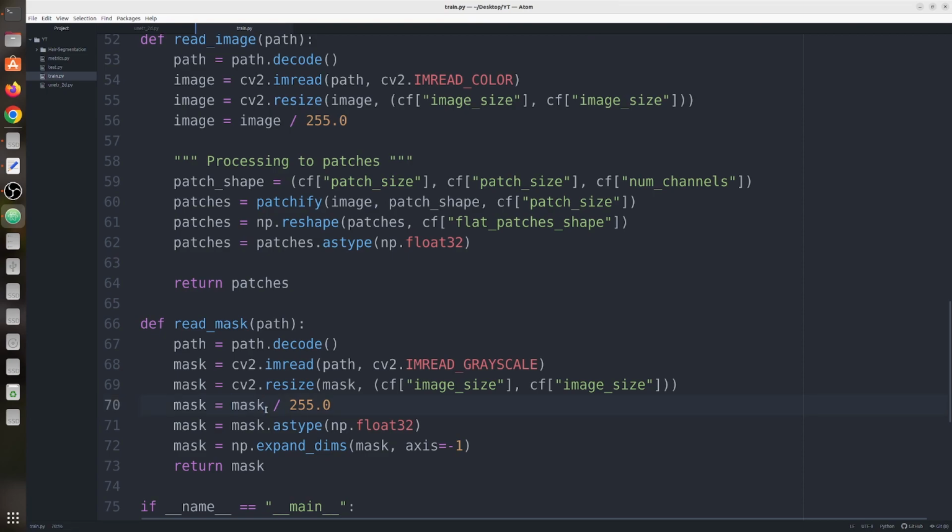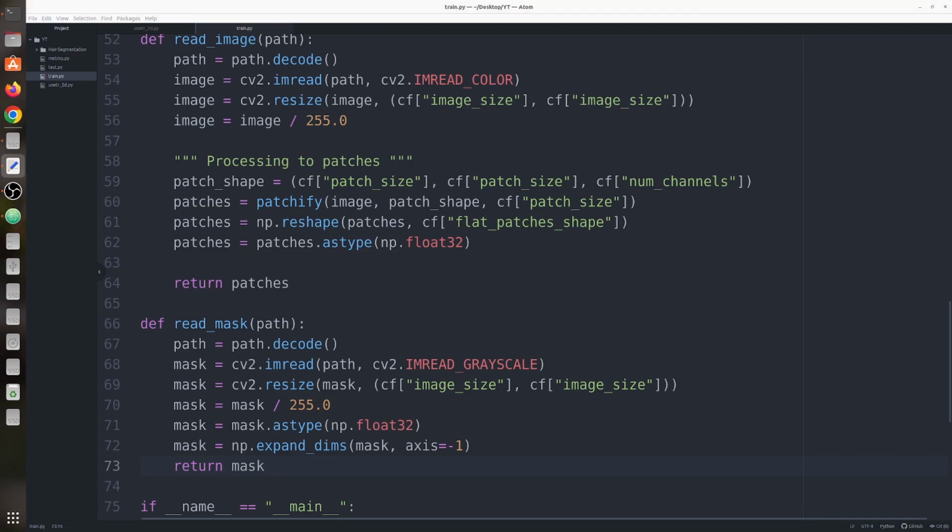So when we divide its pixel value by 255, it converts to either 0 or 1. We also convert it to float32, and we expand its dimension on the 0th axis, that is starting. No, it is the last axis, -1 refers to last. Sorry, I also work with PyTorch, so sometimes I mix both TensorFlow and PyTorch.